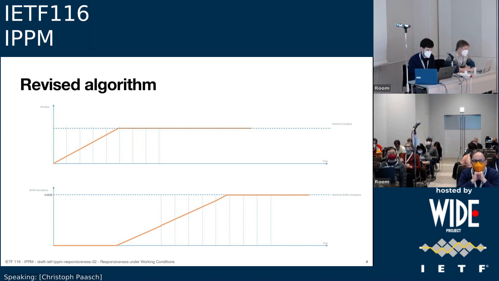At that point, when we reach the maximum capacity, then we have the buffer occupancy that starts to increase because now we start creating bufferbloat on the bottleneck link. And so again, this bufferbloat also has a maximum. Here in this example, we chose a fairly extreme example of 64 megabytes worth of bufferbloat.